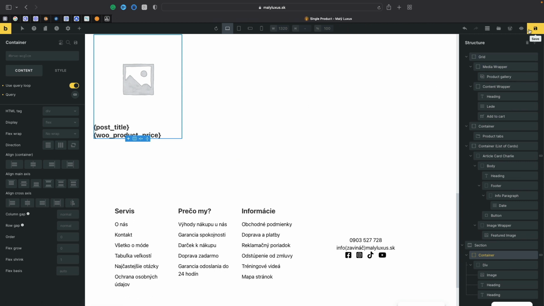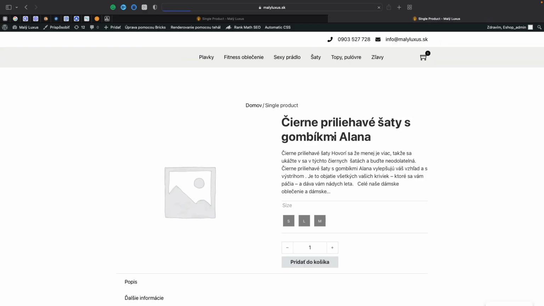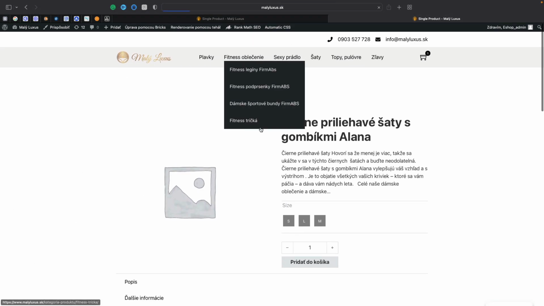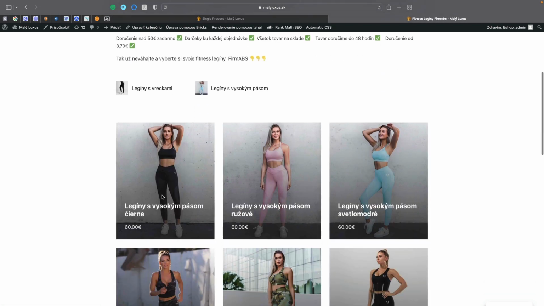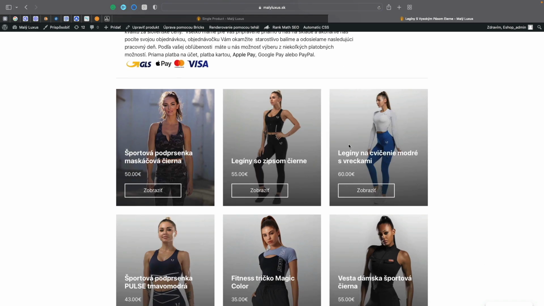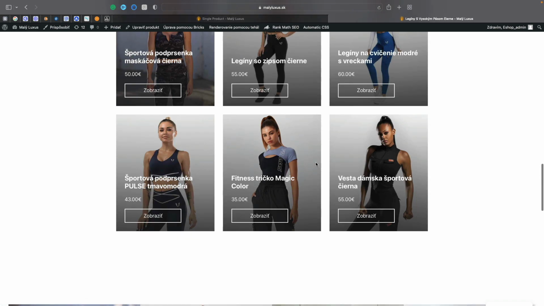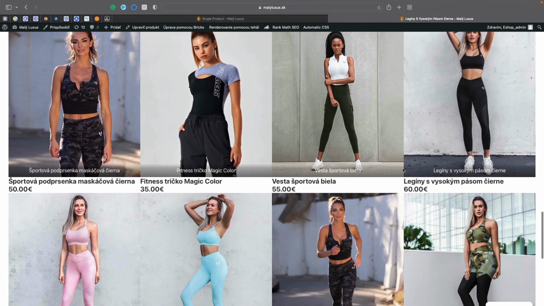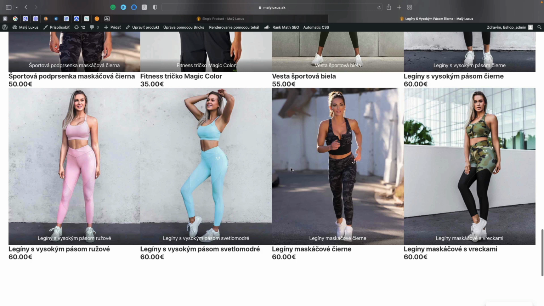Okay, and we need to have a look at how it looks. So when I scroll down, there is only one. So let me pull up quickly some product. Let's say this one. Pull up the product, and you can see this is already working, which I already have, and this is the new thing. Of course, it's ugly, you need to style it, but it is working. So you can see it works.